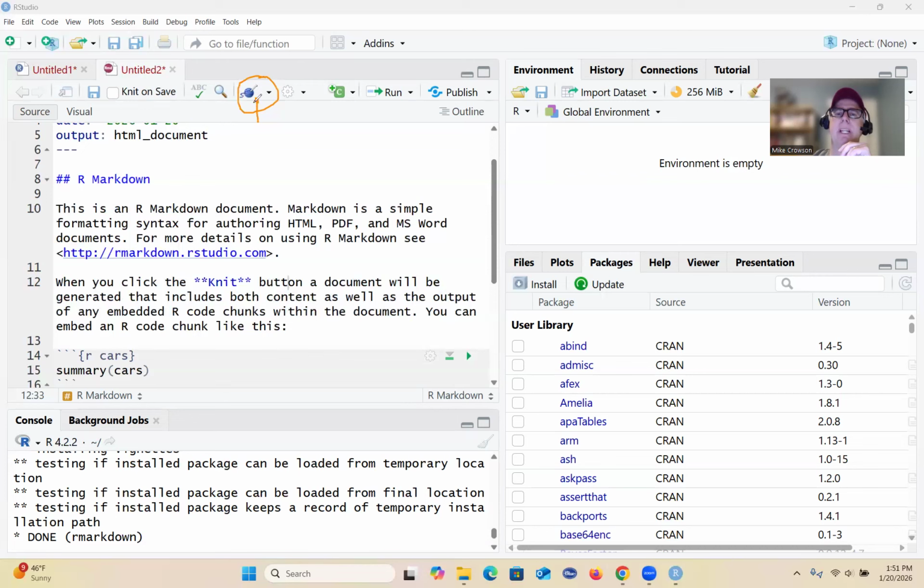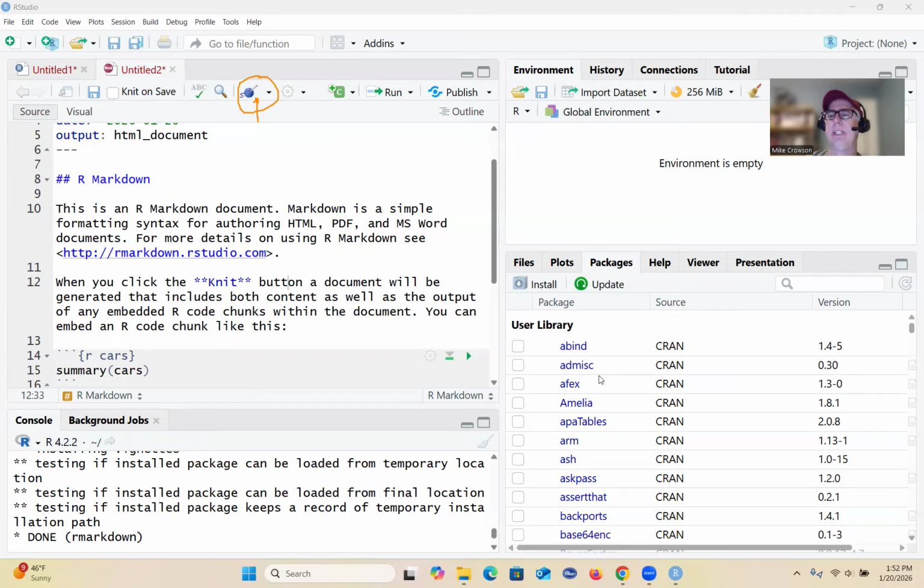With this knit button, when you click this, it's going to knit together everything from your R Markdown file into an HTML file. Now, the R Markdown file is not going to contain the output itself. It's going to contain the text and the code. But when you knit, it's going to run the code and then stitch the text, code, and output all into the same document. That's the really neat thing. Your artifact, if you will, would be an HTML file in this case that contains all three of those elements.